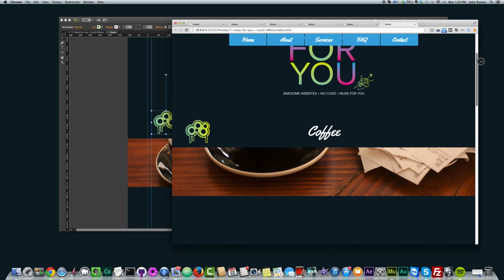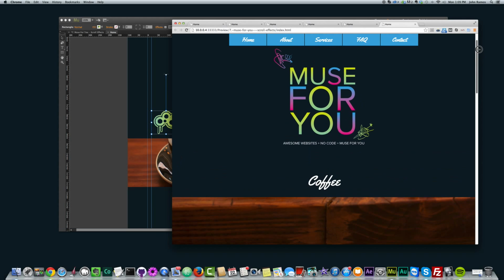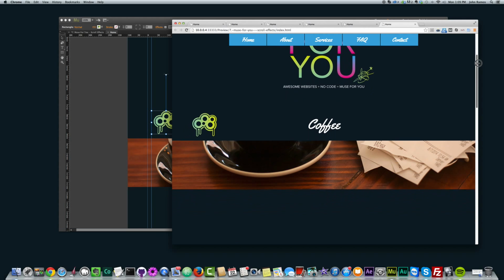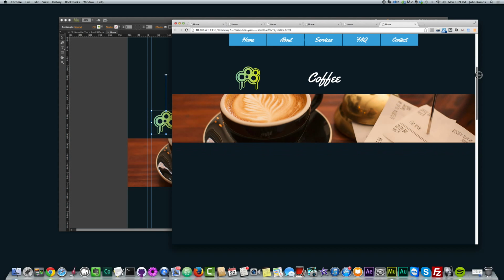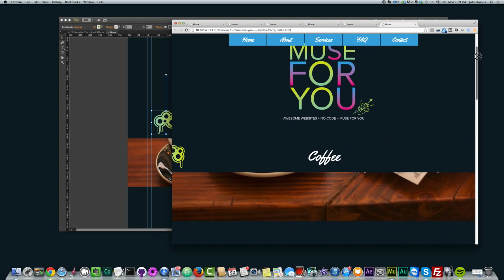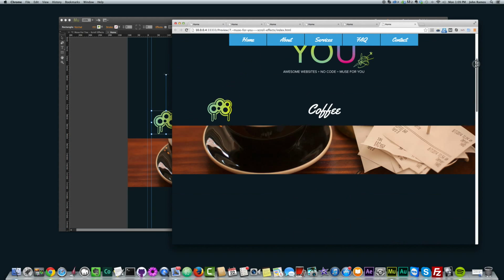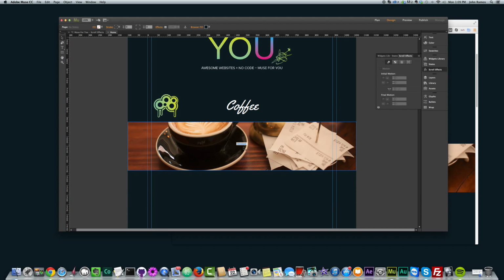So basically, Muse does all the math and says, hey, we have to make this element come in at a certain speed in order for the final position to be exact when that key position hits the top of the browser. And then it kicks into the final motion and it goes up. Okay? So let's go to the next one and get more practice. All right, so I'm going to click here.